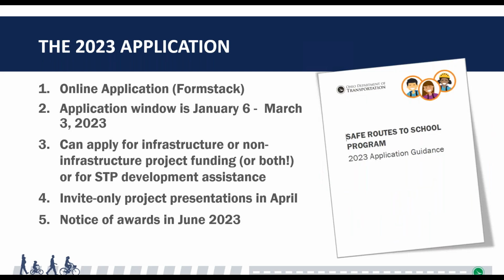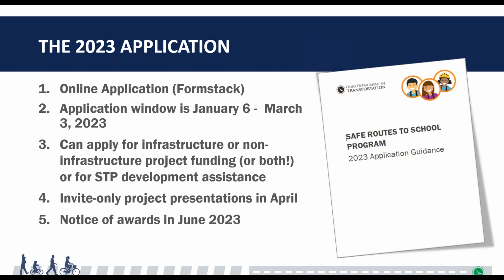Okay, so a brief overview of our upcoming application cycle. It's going to look fairly similar to those of you who've applied for Safe Routes to School in the past. It's an online application. We facilitate this through FormStack. The application window is going to be early January through that first Friday in March, which is March 3rd next year.